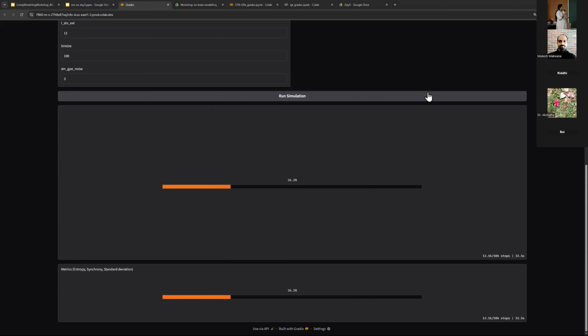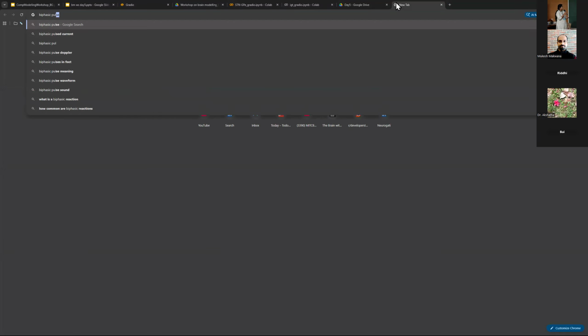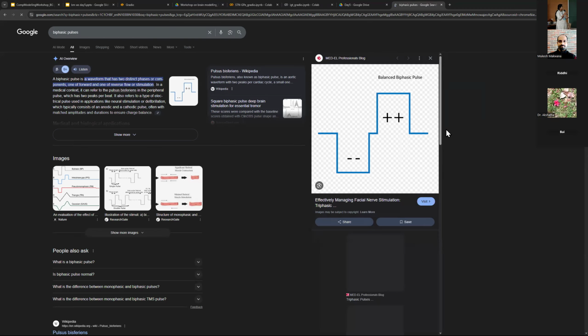Ma'am, you said that during DBS, the current pulses would be given to the STN, right? Would it be based on an impulse, or on a random basis, or a periodic basis? So the pulse looks like that periodic pulse which I've shown in the figure, that biphasic pulse. Can you just Google such biphasic pulses? Yeah, it looks like that.